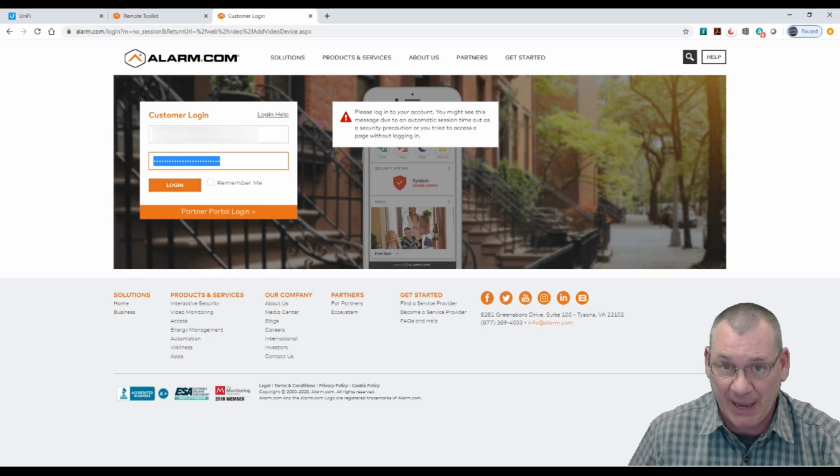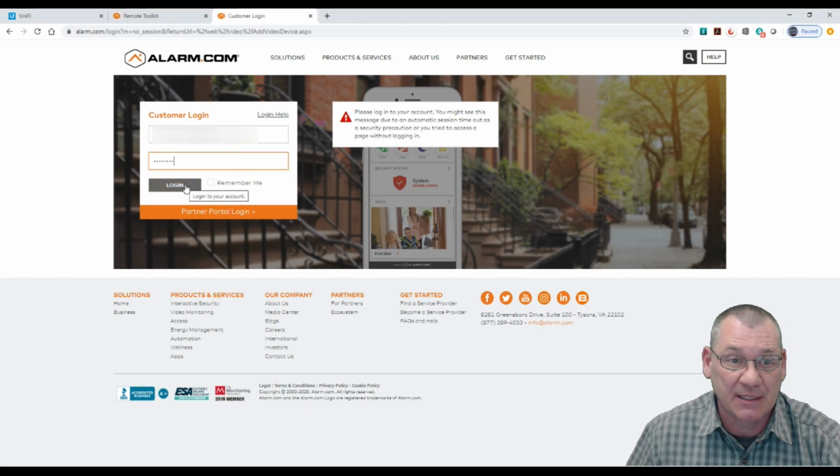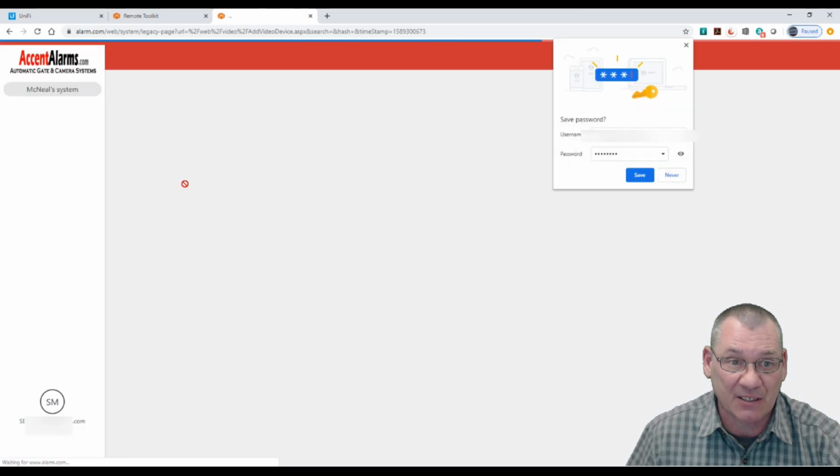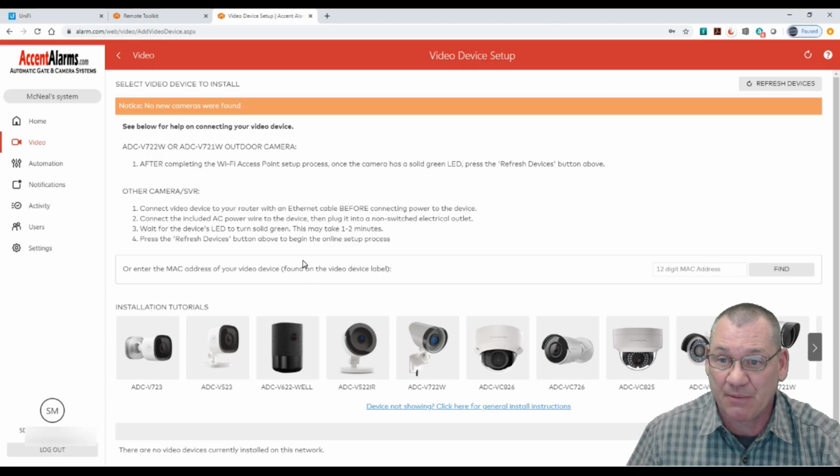So Accent Alarms, we could set you up with an account, and that's a monthly subscription, and we would generate this login for you along with the subscription fees. Once we're logged in, you can see we go here and we enter the MAC address, and the MAC address is the specific ID of the smart gateway. That can be found on the outside of the box and probably on the top of the smart gateway itself.